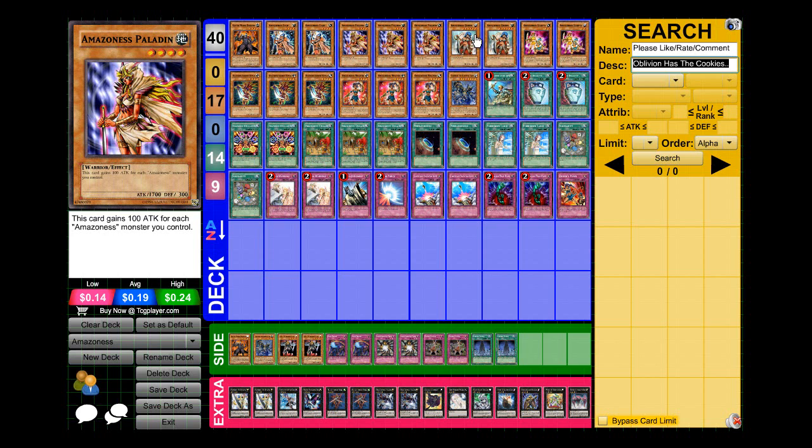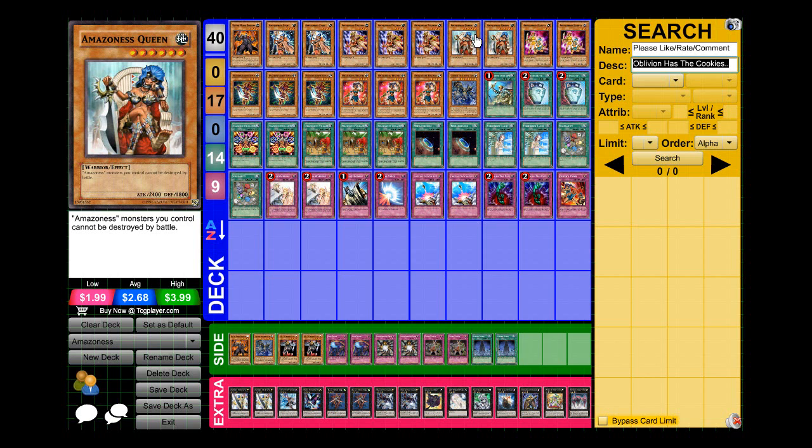Also, I'm running 2 Amazoness Queen. Now I know I can make this deck more competitive and more consistent by dropping the Amazoness Queen, adding maybe another Kuribon Berserker and another Grand Soil. And if I know that I'm going to be facing a competitive deck, I will be switching these 2 out. But I kind of wanted to keep the Amazoness aspect of the deck. I decided to keep the 2 queens, but I probably will be dropping them. I mean, Amazoness monsters you control cannot be destroyed, so that's always good.